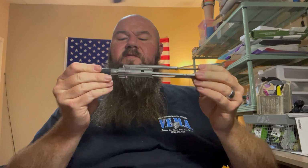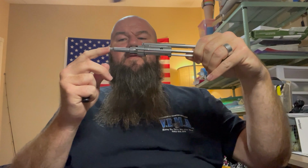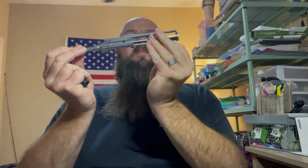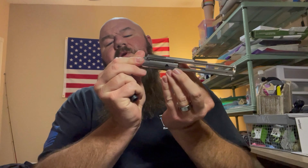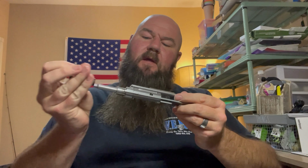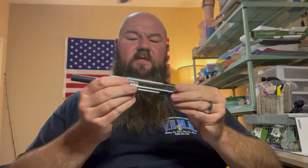All right. So bolt carrier group, we're not going to do anything with it until I get some oil on it. But obviously we understand what this is. Take the cap off. This is the front side right here where your 22 is going to sit. Your pin's back here. Pin's going to hit, rimfire. We're going to put the cap back on. Like I said, I'm going to oil this up before we actually stick it in the gun, and that way we have a little protection once it gets in there.